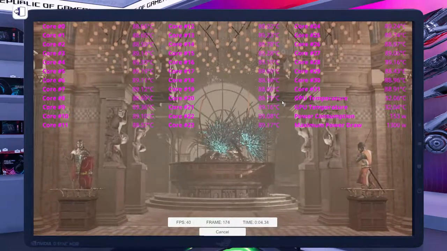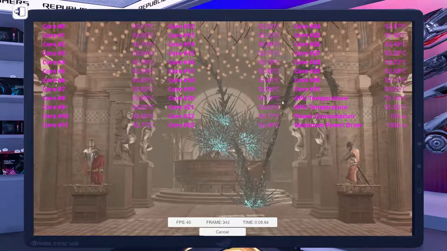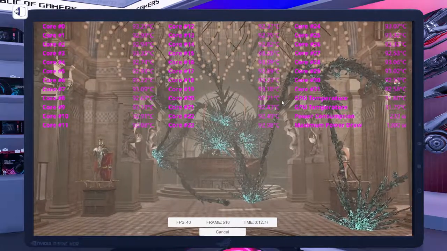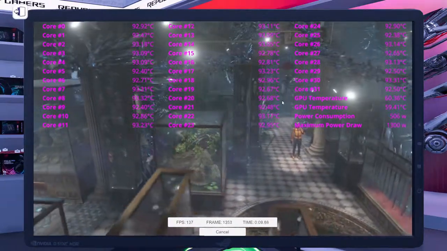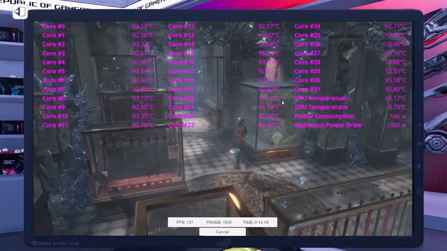Let's see. Back up to where it should be. 93 degrees, 90 degrees on all cores. Up to 40 FPS, which is fine. 92, 93 degrees. Oh my god, that thing's cooking. Saying that, the GPU temp's actually pretty stable. 60 degrees. That's not too bad, actually.